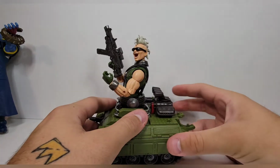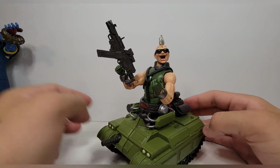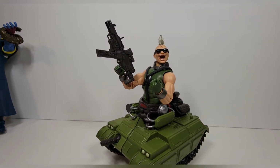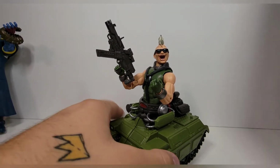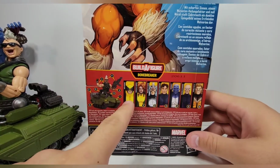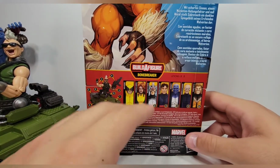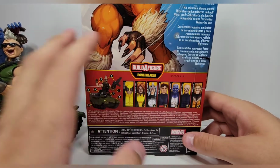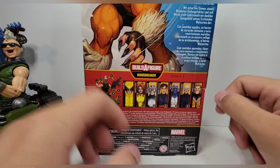This is why I don't like Build-A-Figures, because I bought almost the whole wave. I wanted almost the whole wave except Sabretooth. Well, the whole wave that I had a Build-A-Figure piece. I don't care about this Wolverine. God, can we stop re-releasing Wolverine with every X-Men wave? It's ridiculous.